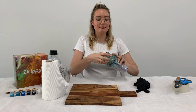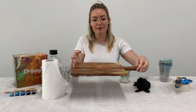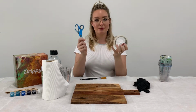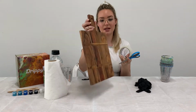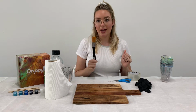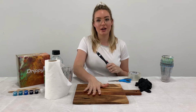You'll also need some spare cups or even tin cans is great, because you want to be able to raise your board up off the table to make sure that it doesn't just sit in a pool of resin while you're working. You're also going to need some sticky tape and some scissors, particularly if you're working on a cheese board, because this is going to help us protect the underside of the board from getting resin drips stuck all over it. And then we're also going to need a paintbrush and some priming medium, or you're going to need some sandpaper if you're going to work with a pre-varnished cheese board.